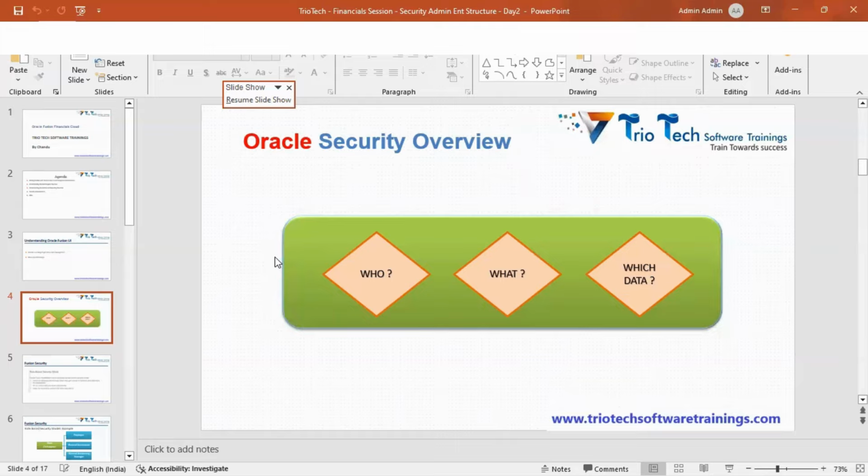So when I join the organization, my details, such as my email ID, last name and first name, will be provided to the IT security team, who will create a user ID and password for me. Now you will learn how to create a user ID and password within the Oracle application.